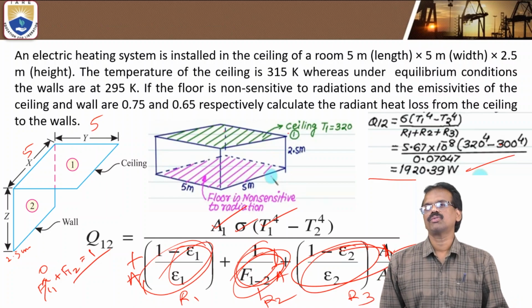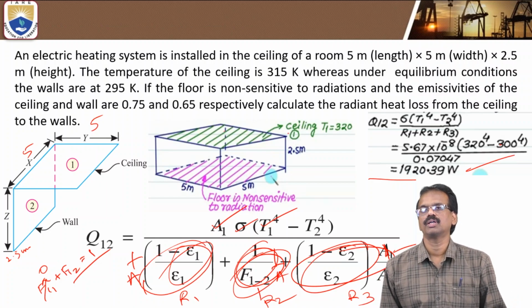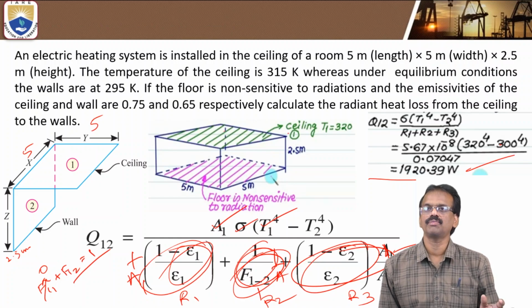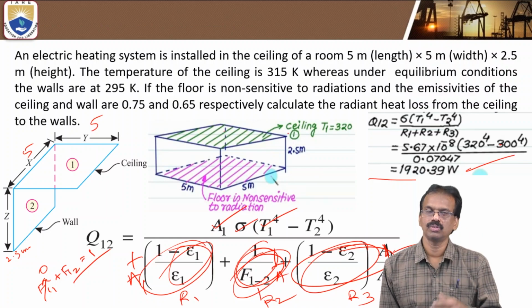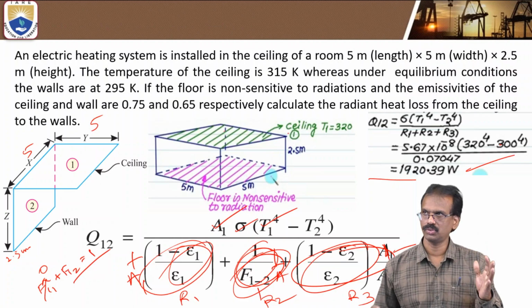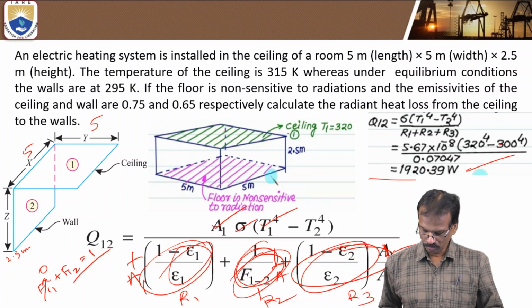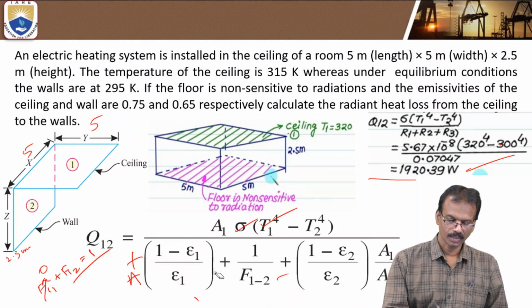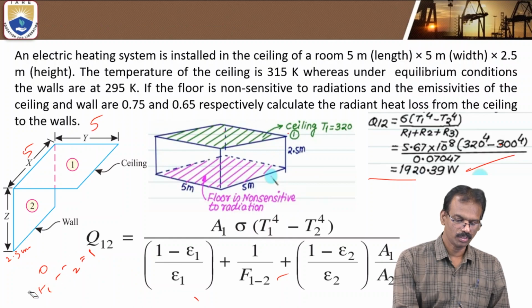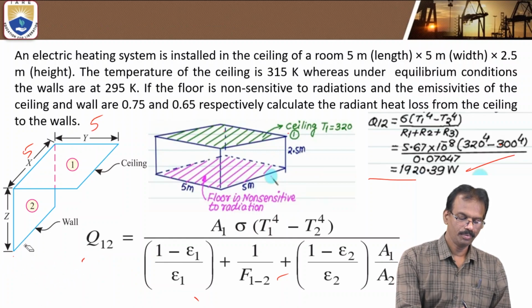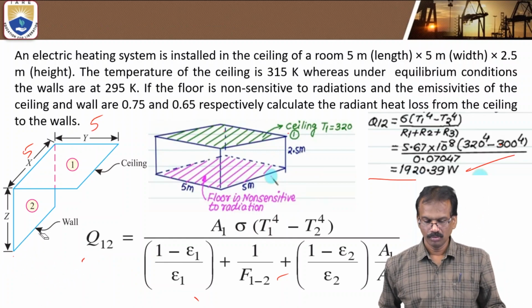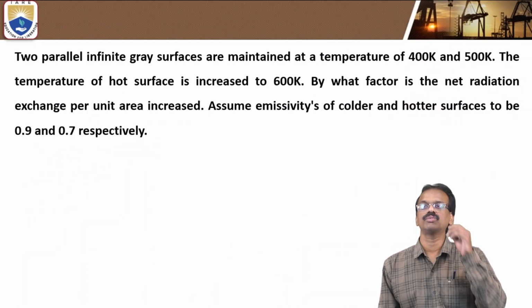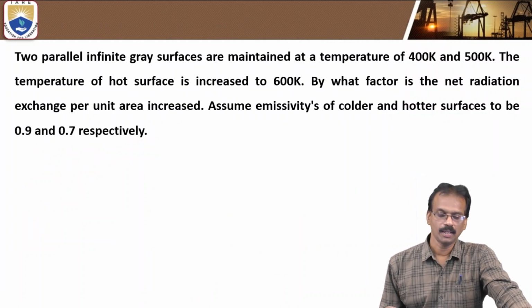So in this way, we can calculate different heat transfer rates, the rate of heat transfer by radiation between two surfaces, that is ceiling to surrounding walls, or floor to surrounding walls, or one surface to another surface. So this way we can calculate the rate of heat transfer, based upon the formulas which were derived in previous slides. Okay, you can use this one. So one more numerical we will see, and we close this session.